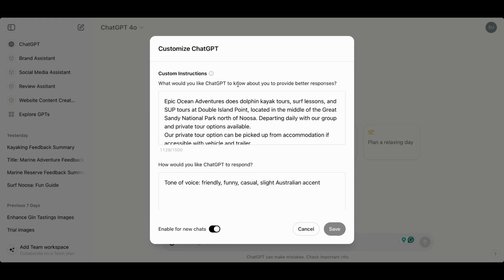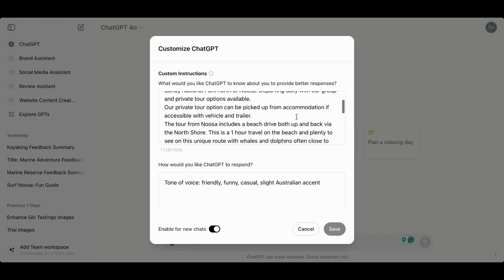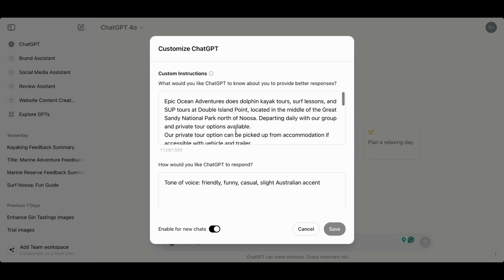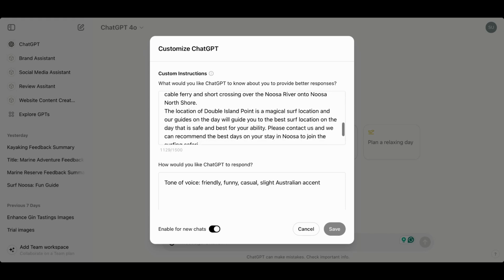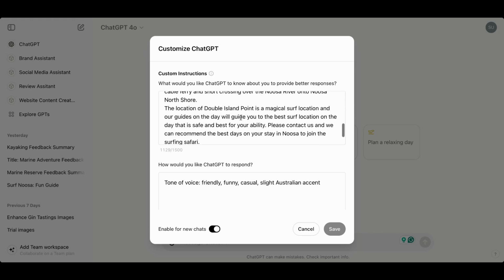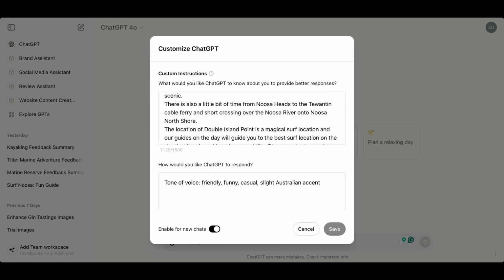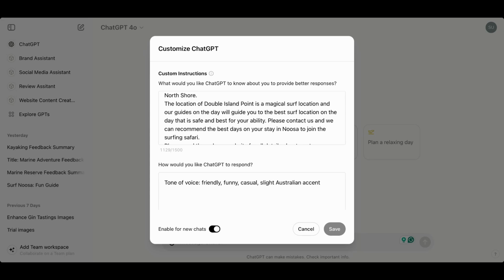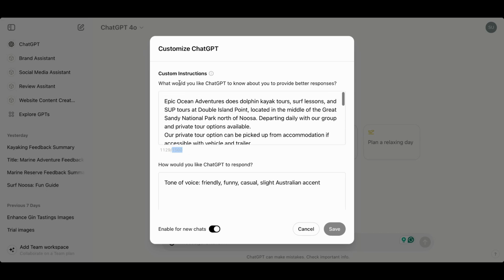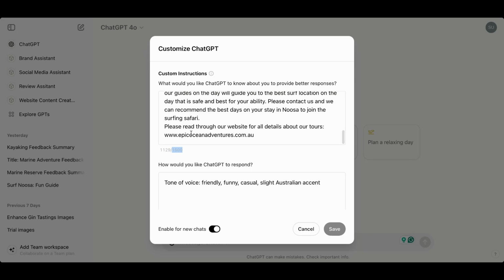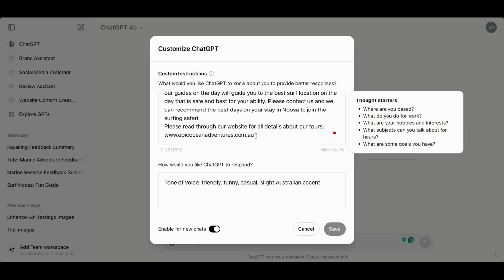So it says, what would you like ChatGPT to know about you to provide better responses? Now here, what I've done, I've just basically put the most important information about our business that I think this ChatGPT account needs to know to be able to do any task that I ask it correctly. Now, of course, this is very generic because it's for the whole account in whatever way you would use it. So you also only have 1,500 characters to reply to this particular question. So you have to kind of keep it short. I would recommend always to put the website here as well, just because ChatGPT is able to also view websites. So that just gives you a lot more information within a short bit of text.